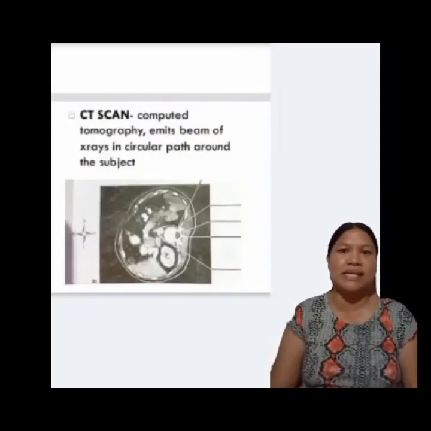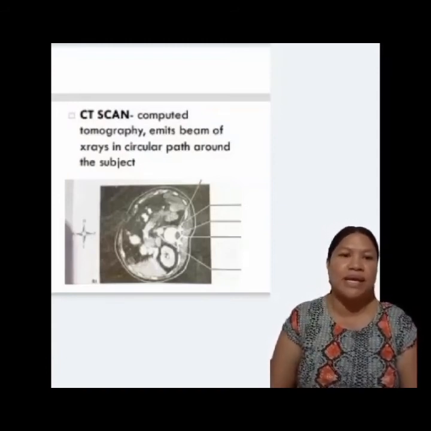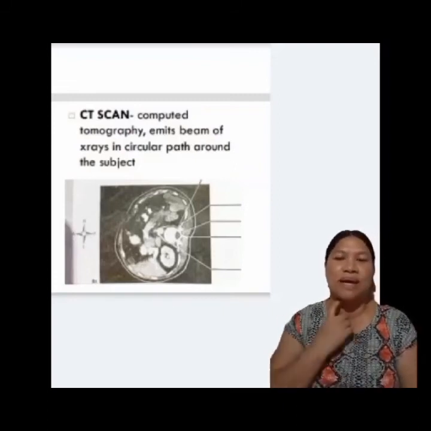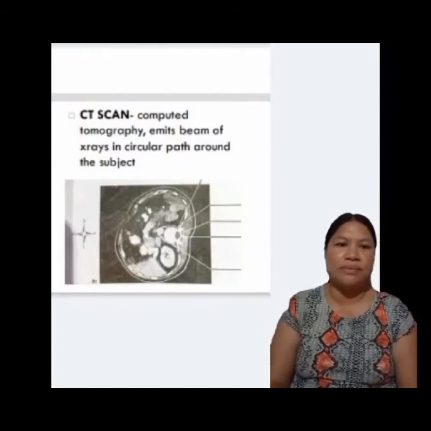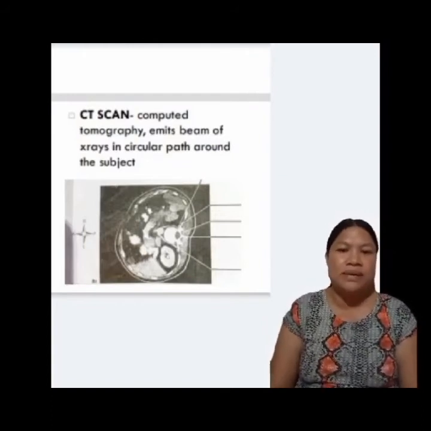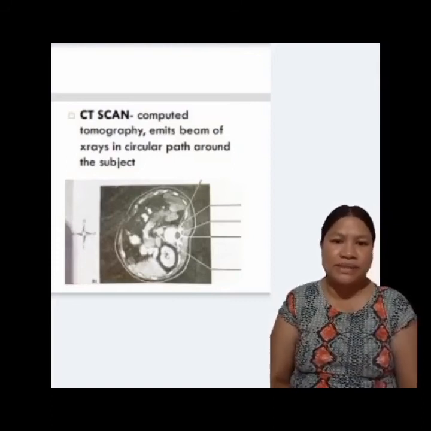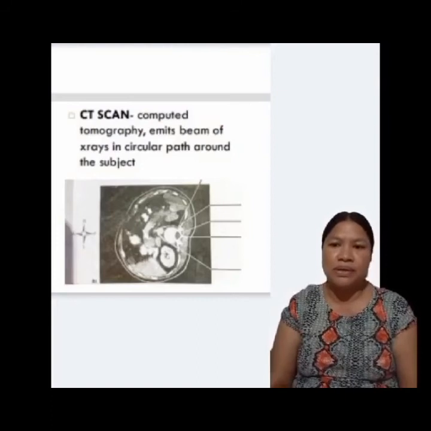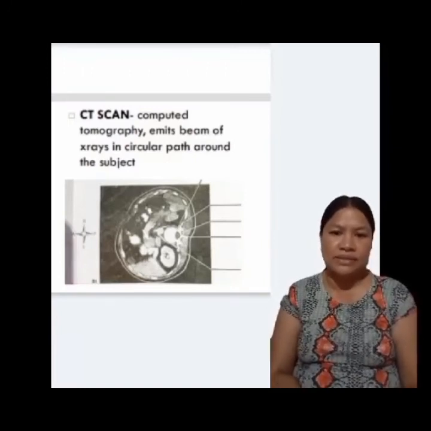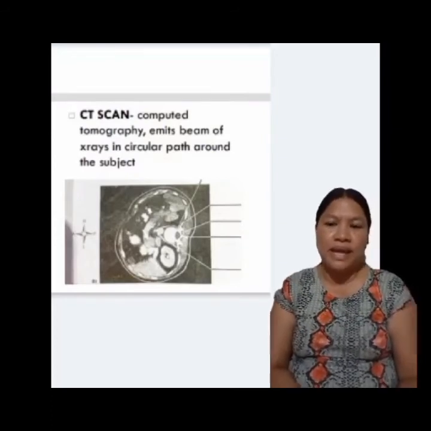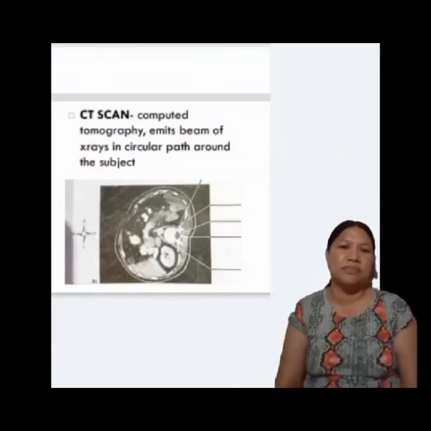Second is the CT scan. CT is computed tomography, which emits a beam of X-rays in a circular path around the subject. Figure 13-7B shows a CT image of a horizontal section of the upper abdomen. The vertebra is clearly shown and can be identified with spots. Number 6 is the vertebral foramen, which projects from the body and connects to the lamina. Number 7 is the transverse process, the spine that projects laterally from the posterior arch. Number 8 is the lamina, a flat plate-like section connecting to the pedicle anteriorly and from which processes project. Number 9 is the spinous process and 10 is the body.